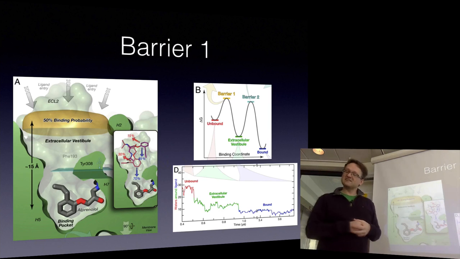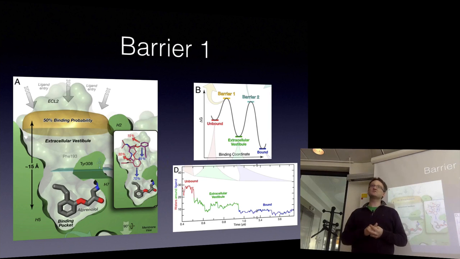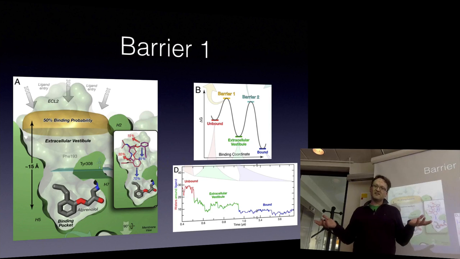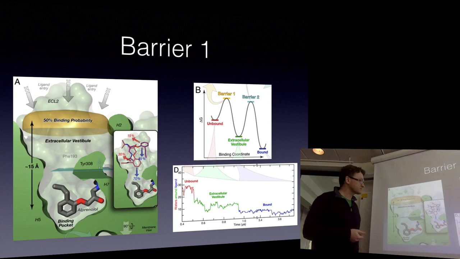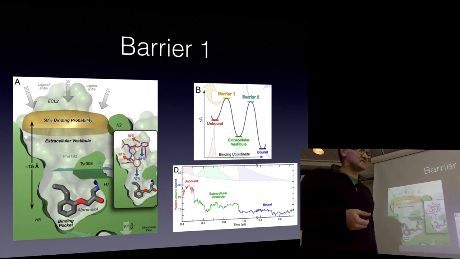There is this funny thing in science. For whatever reason, it's much easier to postdict than predict. So once we know what the result is, we do much better than if we actually do real blind prediction. And that comes back to the whole protein folding problem too. There were a bunch of people that claimed that they had solved protein folding until they were actually asked to predict proteins for which we didn't know the structure, and then they failed for some reason. And it's not because scientists cheat, right? But we fool ourselves into thinking that we understand the problem. It's harder in practice. CASP, right? Yes, that's CASP.